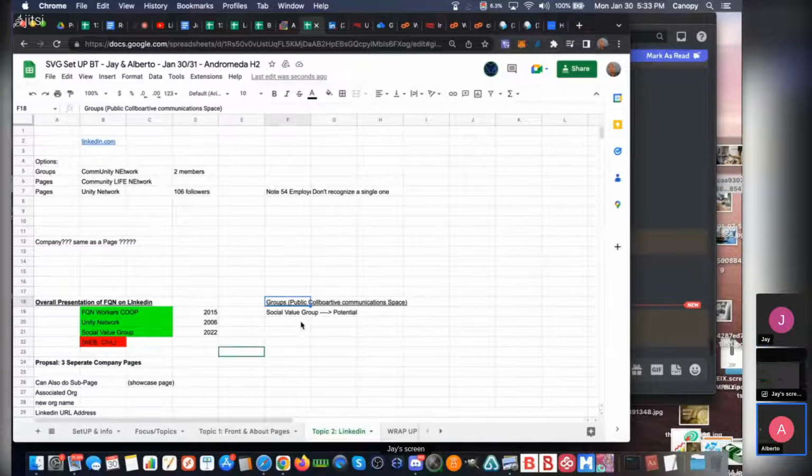So the social value group would be for potential clients. We should make it clear that if you are contacted privately by somebody, you bring them onto the group to discuss. Unless there's a reason to have a private discussion, which is fine.